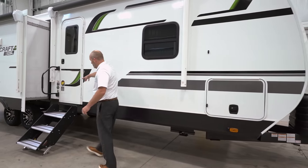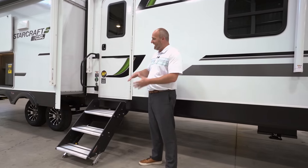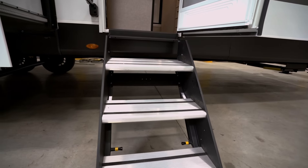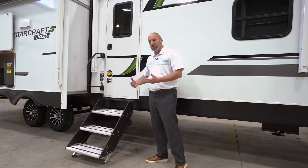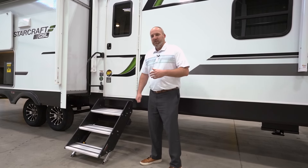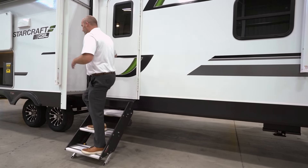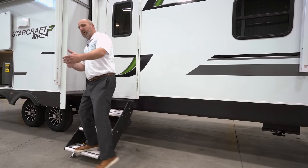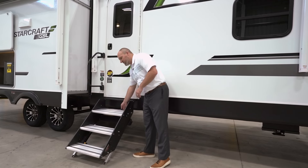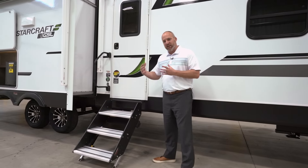Heading down the sidewall, you can see our solid step entrance step. All GSL trailers on the main entry area are equipped with our solid step. One of the great things about the solid step — because of the name — is it provides a much more solid feel than the traditional pullout steps. When you step on one of the traditional pullout steps it feels wobbly and the whole trailer can shake. When you step on the solid steps, nothing's shaking inside the coach — just a much more stable entry and exit. The wider top tread gives you almost a landing feel like you might have in your house.